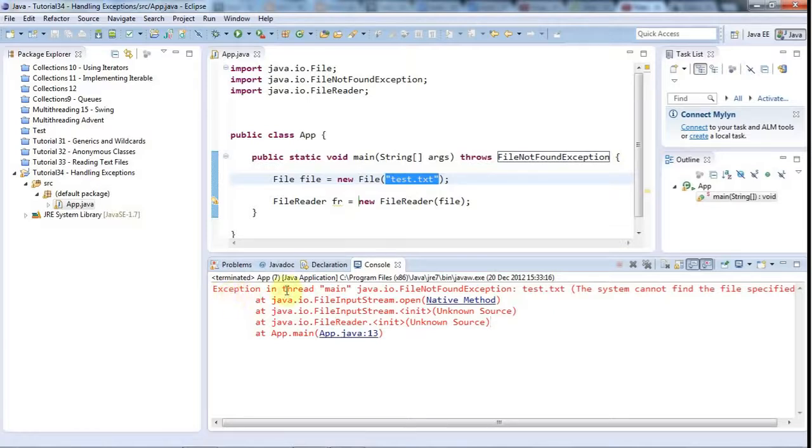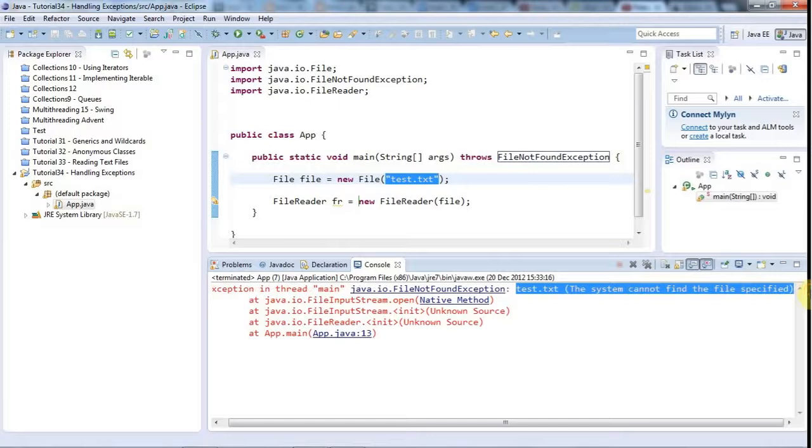Here it says Exception in thread main java.io.FileNotFoundException. This tells us what kind of error we're dealing with. Then it has some more specific information: the system cannot find the file specified, and often you will get more specific information.